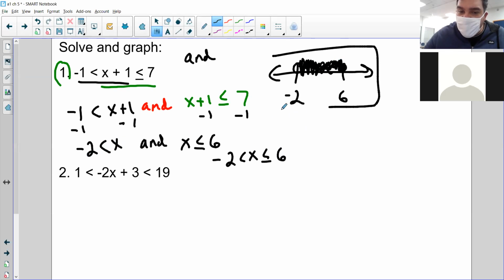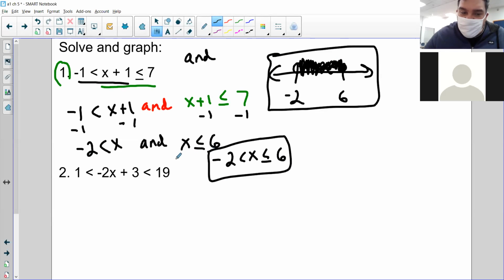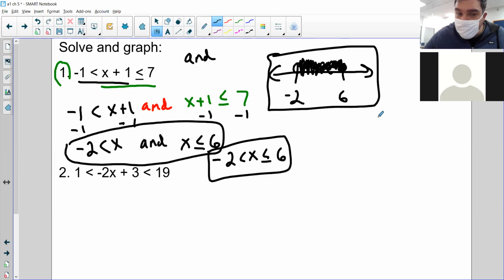So this would be your final answer in terms of the graphing. You could write it either like this or like this for the solving part, okay? I thought the -2 goes the other way because of the lessons. That's fine. Did you write it like this, you mean? No, the graph I did, like the -2, the shade was going up. Oh. Make sure you do it the right way then. Yeah, I see what you're saying.